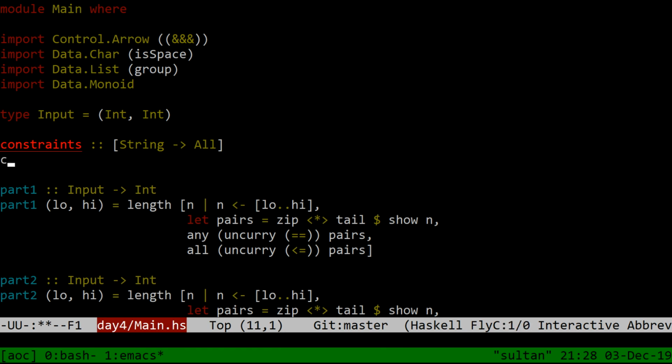Yeah, it's not defined, but constraints equals, like, and then we can just define our functions as a list of Boolean predicates.